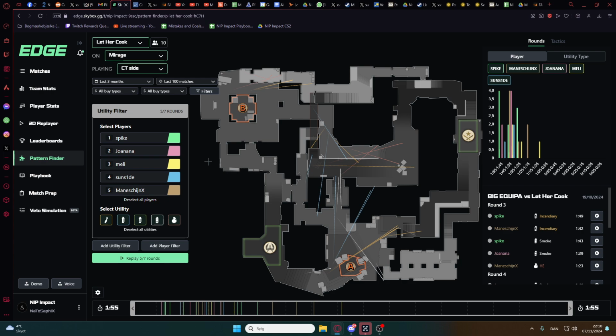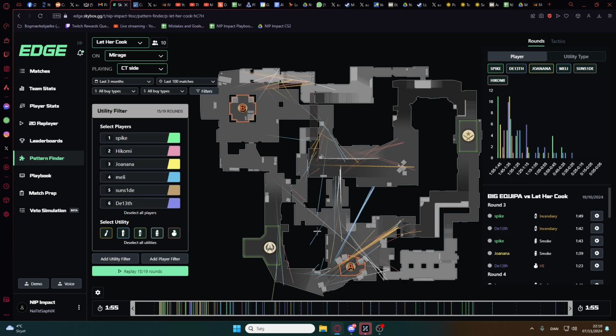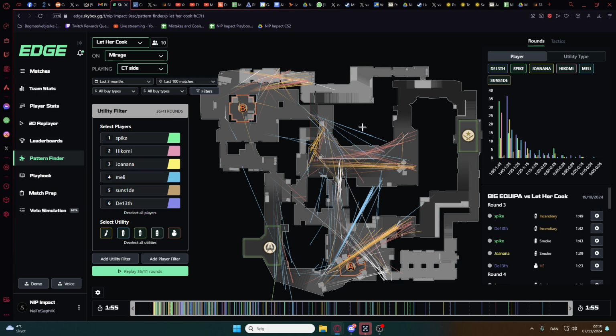Then the next thing is something that's quite new. It's called Pattern Finder. And what it basically does is it generates, as you can see, tracers from every grenade thrown throughout all matches, basically. I will show you an example that I have specifically used.